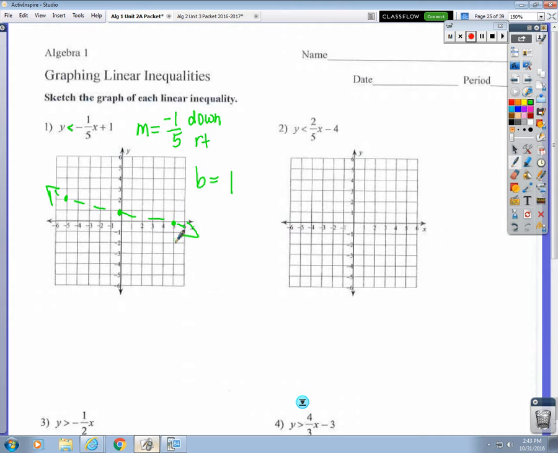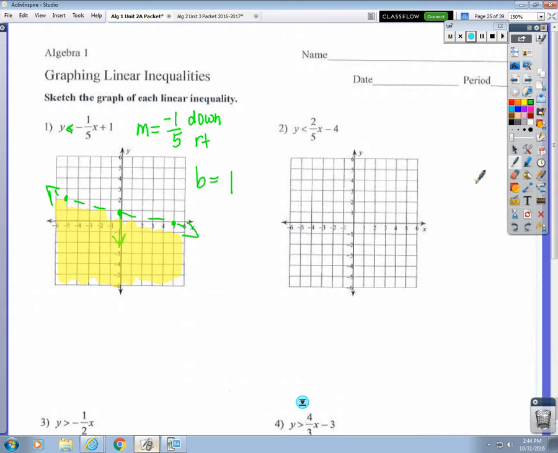Now, in addition to points on the line that are solutions, there are also points off the line that are solutions. All points that are located less than the line, which would be this way, below it, are solutions, and you show that by shading it. Okay, so everything in the shaded area is a solution, and then some points on the line are, but not all. That's why it's dashed. You just have to do the line either dashed or solid, and then you have to shade. If it has an equal to bar under it, you do a solid line.